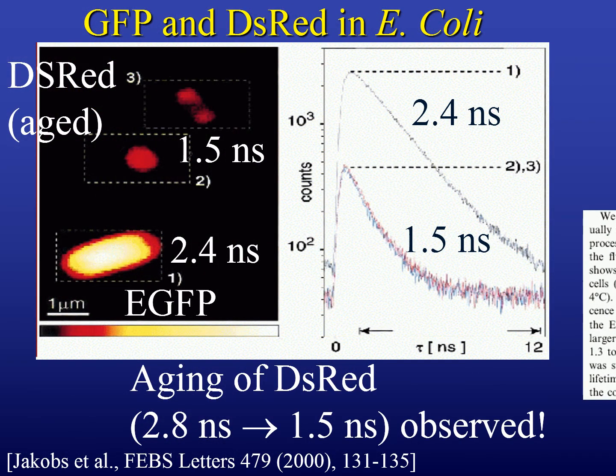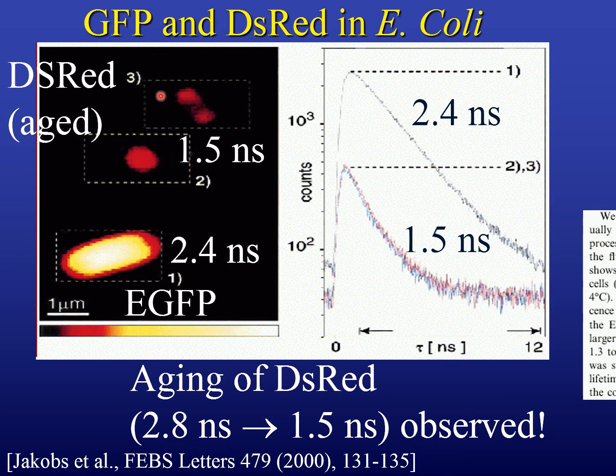And here are some more biologically motivated studies. There's a dye called DsRed. What they did here is compare the DsRed dye lifetime with GFP. You would at first expect them to be fairly similar, but it turns out that DsRed has a very interesting fluorescence maturation effect. That means it takes a relatively long time for the dye to be processed in the cell until it is really mature, like a good whiskey or a good beer or something like this. And during that time, the DsRed actually changes the lifetime.